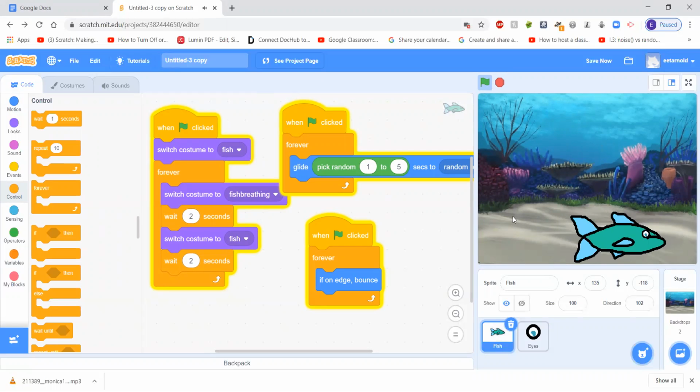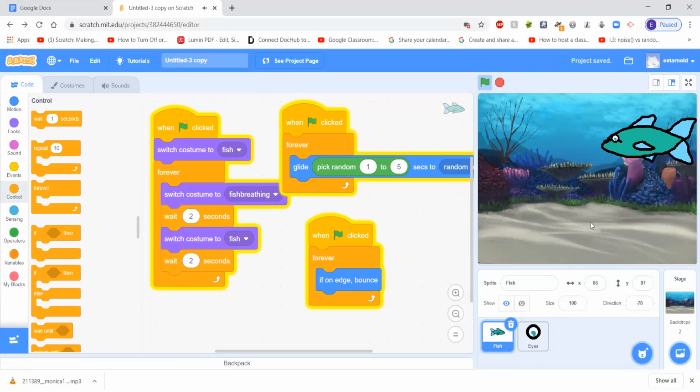Okay. This isn't really what I think we want to accomplish. There we go. Okay, so that kind of worked right there. Yeah, that actually works. Okay, there is a workaround for that. Keep in mind that I believe the orientation point of the fish is about right where that eye is, okay? So this is really only going to fire whenever that orientation point gets to the edge, okay? So keep that in mind.